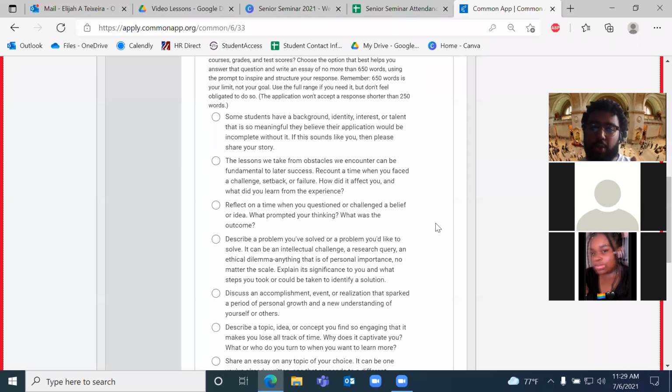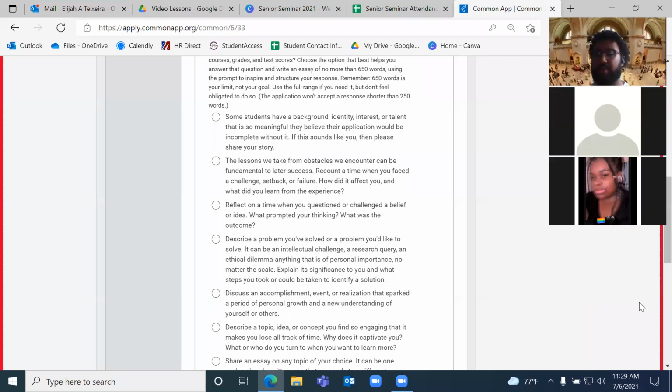What do you think colleges are looking for with this particular question? Again, you can unmute yourself or you can type it in the chat. But for this first one, what do you think colleges are looking for? You want to share something or not? With the first question or any question on there? With this first question, and then I'm going to go down to the other questions. What do you think colleges are looking for or want you to write in this first question? If you look at the actual prompt.